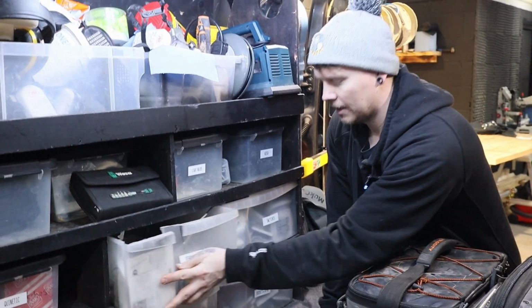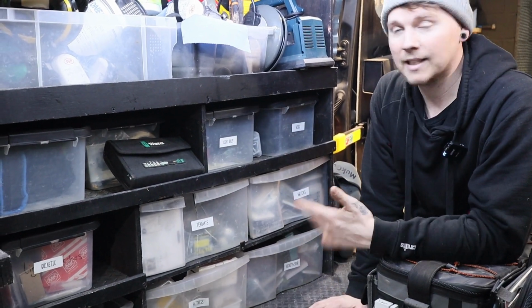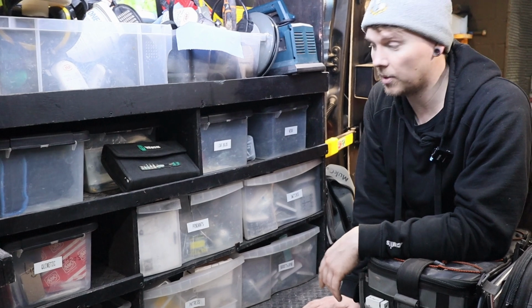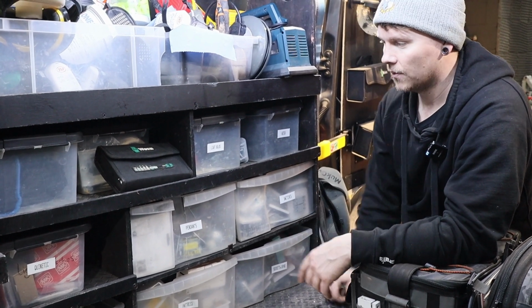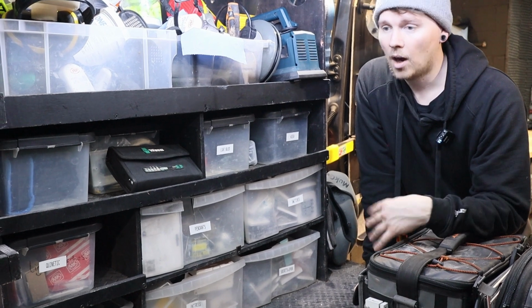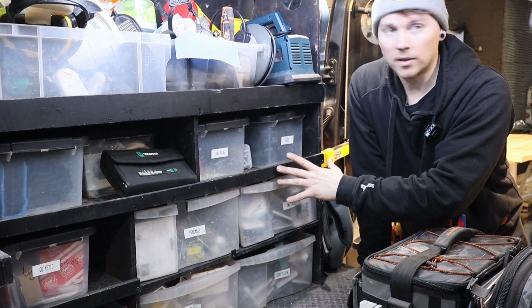I think it was 12mm ply, and then I made little knockovers to hold it in place. It's worked well. It's lasted two years. Would I recommend anyone doing this for a two to three year period and then switching it over? Yeah, it's worked great for me. These cost a couple of quid each, and it was a great little asset for stuff that you want to keep on the van with a bit of stock, like switches, sockets, stuff that you would use on call-outs or small jobs. Obviously the bigger jobs, rewires, you'd just be buying in bulk and having it in a separate box. This has worked fantastic.